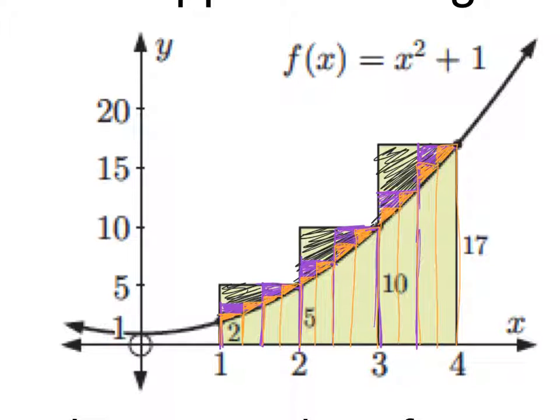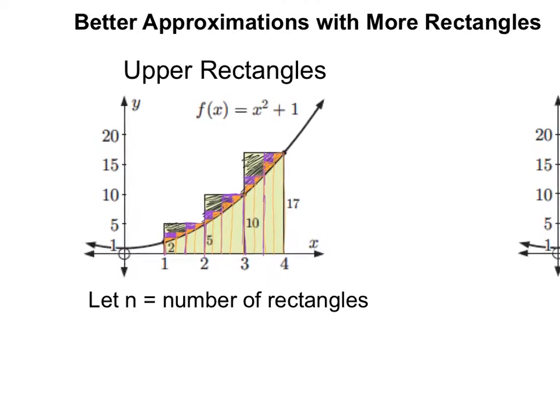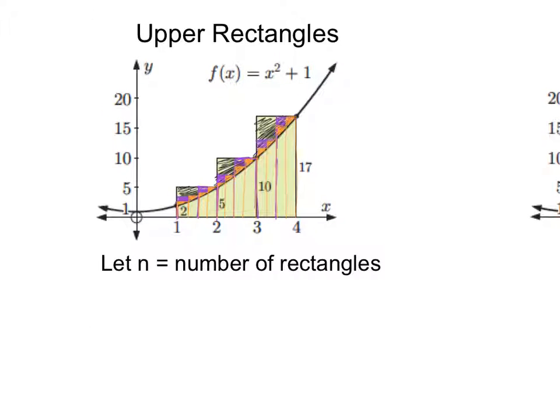Okay? Now, let me illustrate this here. Using this one, we're going from 1 to 4. So let's let n be the number of rectangles. You know that the area of a rectangle equals length times width. This is integration, right? That's what it's called. We're going to be doing integration.